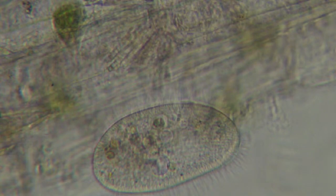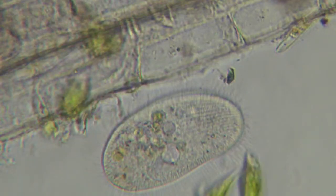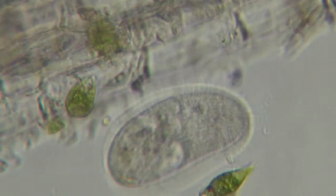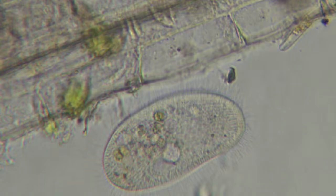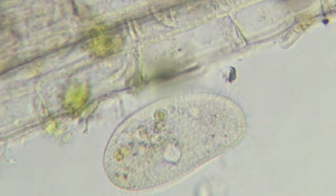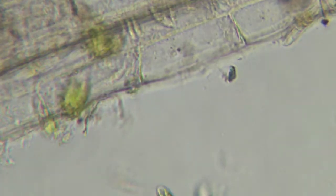Oh, there's another one next to it. Look at that. There's a cilia just hanging out. Look at those long cilia there. Very bristly. I have to contrast it a bit so you see it better. Oh, now it's going to move again. It's taking a break. See the striations? And the cilia beating like crazy. You can see the cilia better when I darken it a bit, get more contrast.